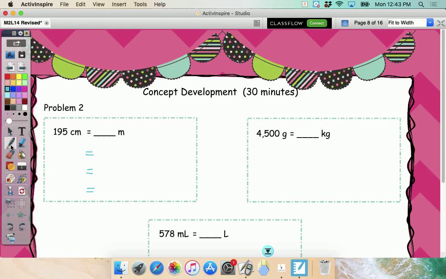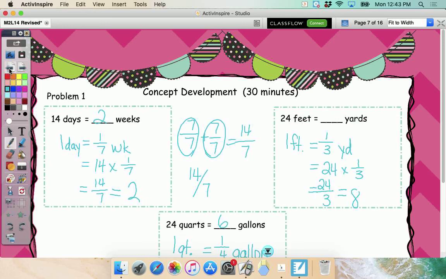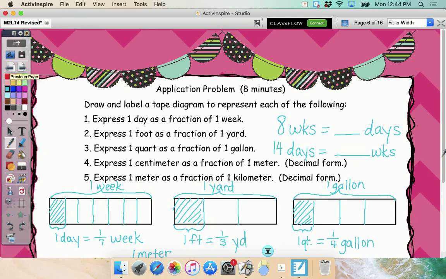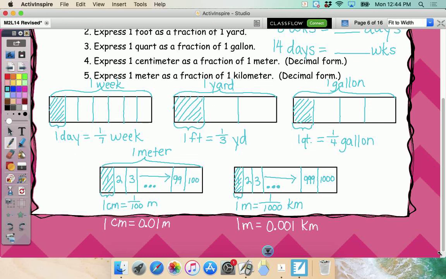Isn't that nice? We're going to be hopping the decimal. Now, here's what I want to ask you. Which way do I hop the decimal when I divide? Left. So if we have to divide today, which it looks like centimeters is smaller than meters, we're going to have to hop it to the left. Okay, so 1 unit would be what? 1 centimeter. Look at your resource page. How much of a meter is 1 centimeter? 1/100th.